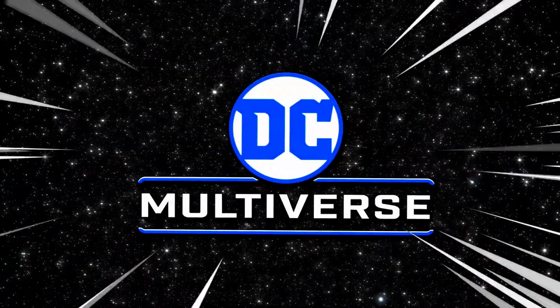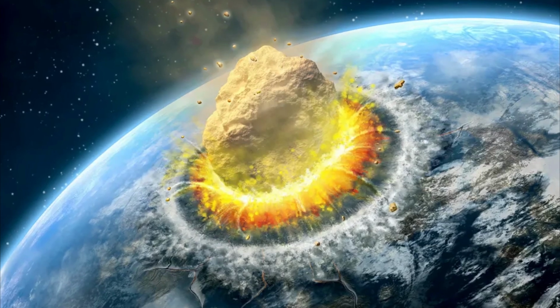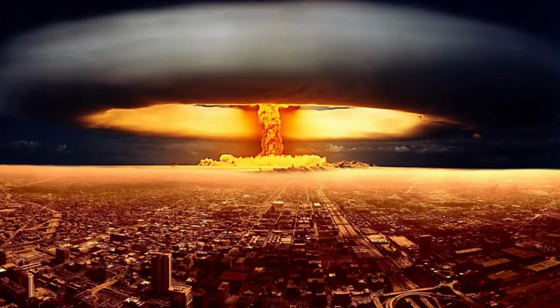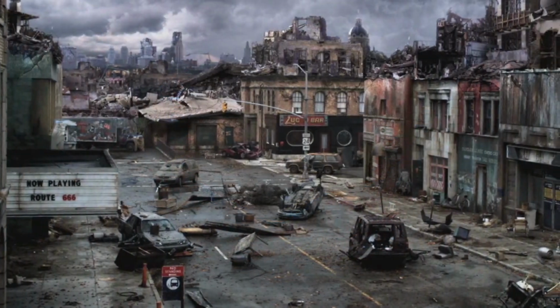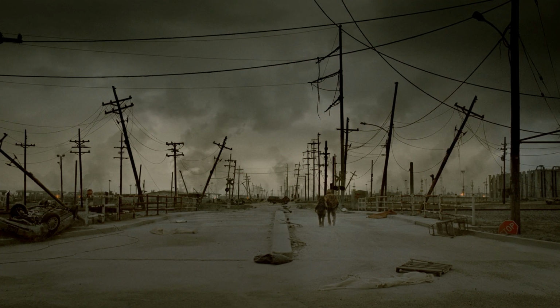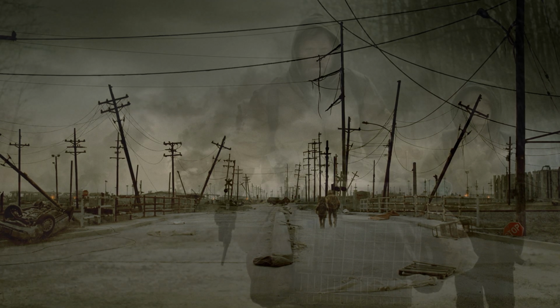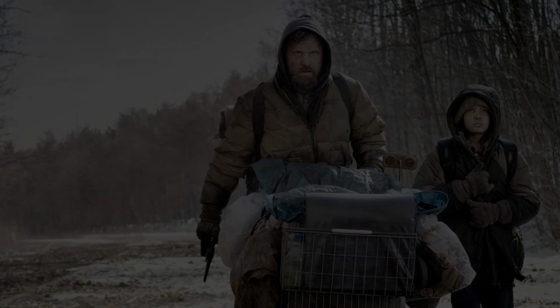DC Multiverse! What is it that you think of when you hear the word Doomsday? Do you think of this? Or this? Or even this? Does it remind you of the unfettered destruction of mankind and the world as we know it, leaving the human race all but extinct, left to live and scrounge in the ashes of what once was? Well, if that's the case, we're talking about the wrong Doomsday here.